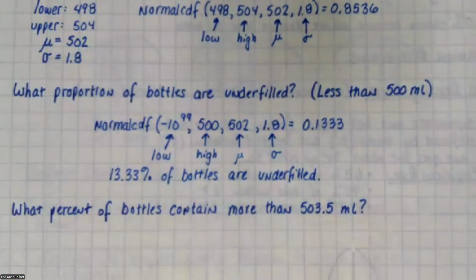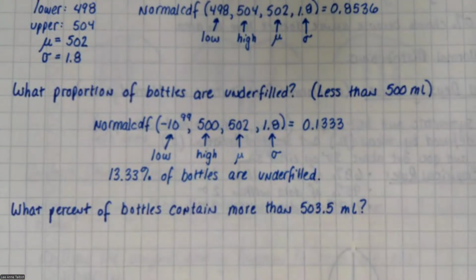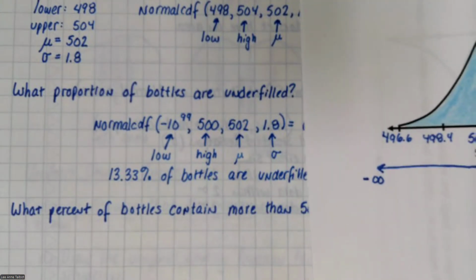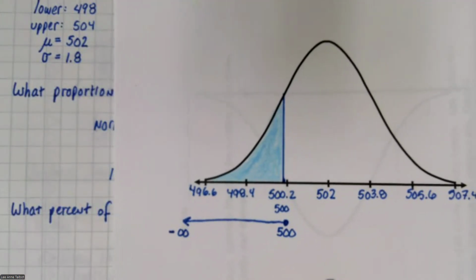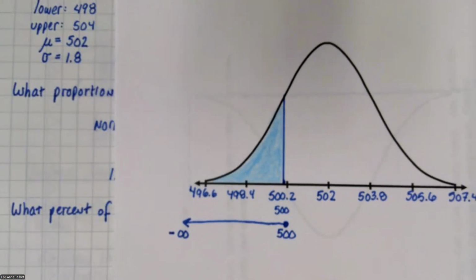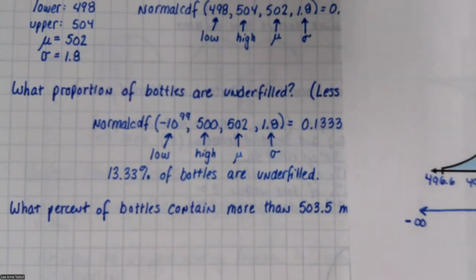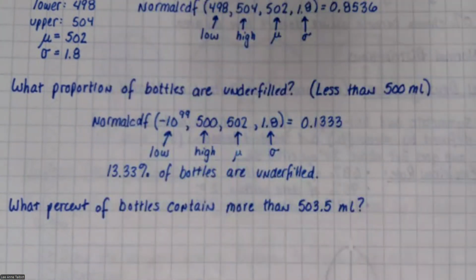And then there's your second grade conclusion sentence. Now, does that make sense visually? So go back to your picture that you shaded in. Does it look like that's about 13%? Yeah, ish. Do you see what I'm saying? Like you can go back to your graph and check for reasonableness.